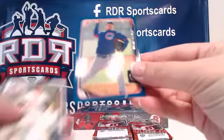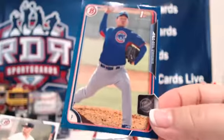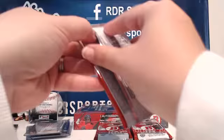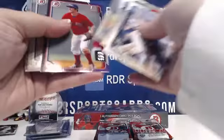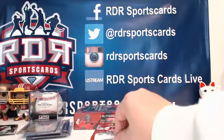All right, we got some blue paper here. Jen Ho Sang, numbered 89 out of 150. He's a Cubby, isn't he? Yep, Cubs. Blue paper. Nice. Base. Purple paper, Jansen Witt, 241 out of 250. Nice. Purple paper, Red Sox. Base. Next pack.